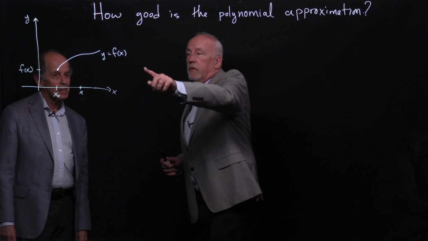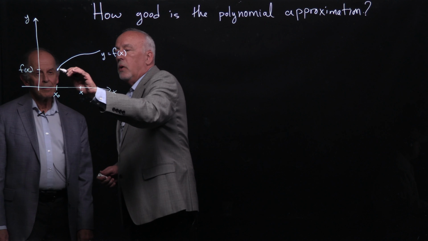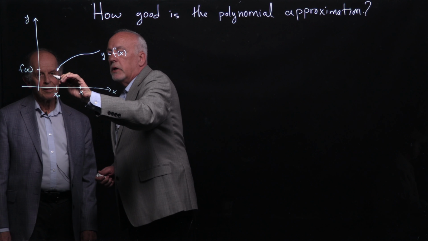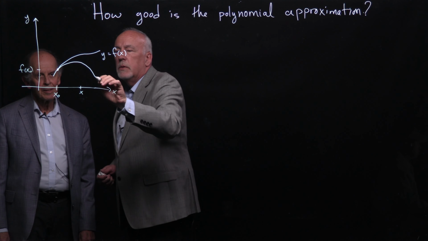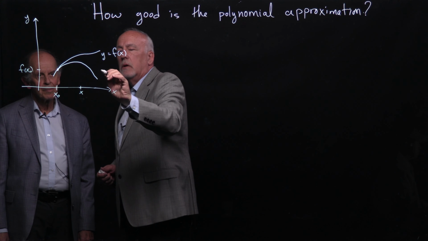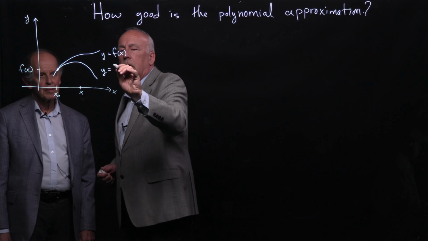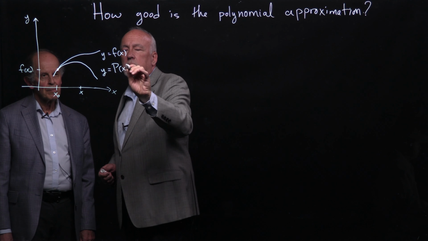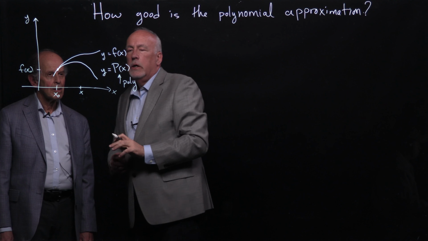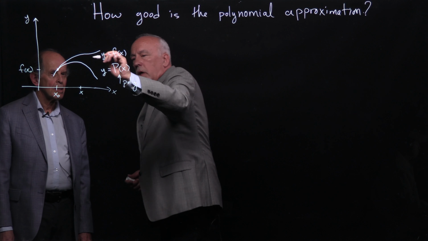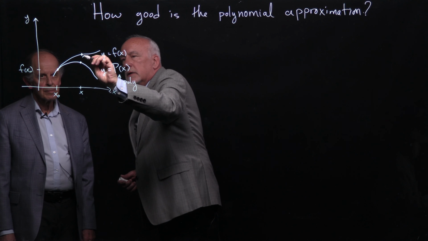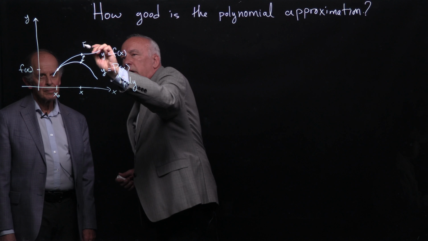So let's go. We've got a function, and we say we want to approximate it by a polynomial. So a straight line will go like that. If I had something like a quadratic or a cubic, it might go something like that. It follows the curve for a little bit, and then at some point it goes away. So this is my approximation. I'm going to call it P of x, which is a polynomial. Now what I want to know is, if I evaluated at x, the difference between these two guys is some sort of error.